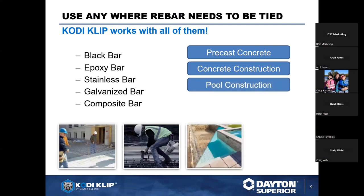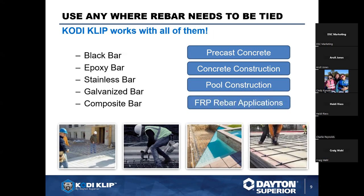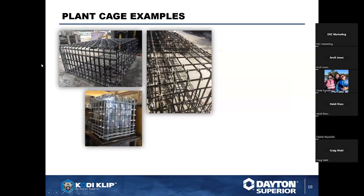The precast industry is going to see a huge number of projects where all of these types of bar are used. In pool construction especially, people don't want metal bar supports in their concrete around their pool or in their pool wall designs. FRP is the preferred method there, and now you've got a system that you can actually tie your rebar with. I'll turn it over to A-Roll to talk about some of the advantages and features of this system.